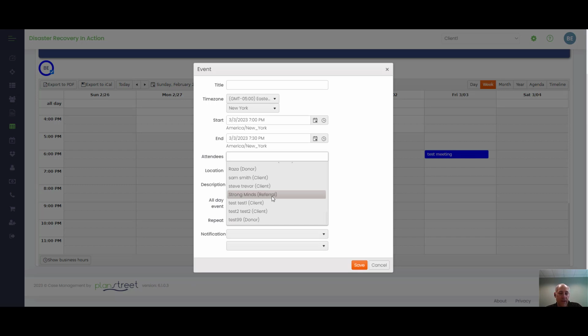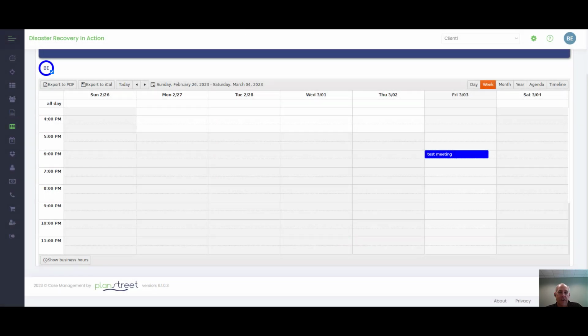So if I need to send a meeting invite to them, I can simply select them from the referrals group, send that out like you would any other invite, and they'll automatically get that notification in their email like they would any other type of calendar invite, so they can accept a meeting.